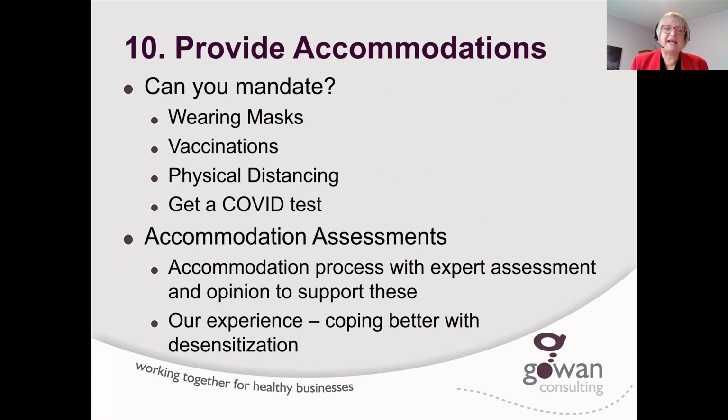And so our 10th strategy is provide accommodations. 2020 was a harrowing year, a year that was not normal. And 2021 might be the same until we get everything through. But what we saw is questions about, can I mandate that an employee wear a mask? Can I mandate that they get a vaccination before they come into the office? How do I keep them physically distancing when they are in the office? Can I mandate that they get a COVID test before they come back? And I've included in this presentation a few of those decisions that have come from arbitrators on that.